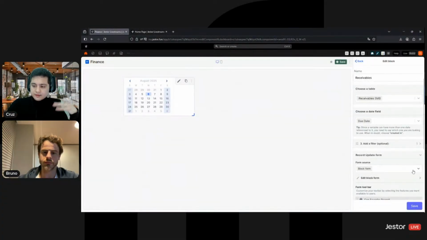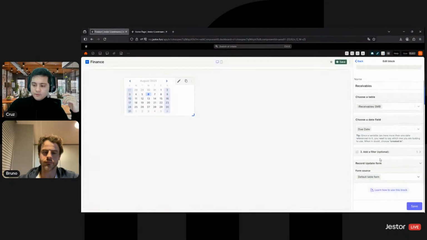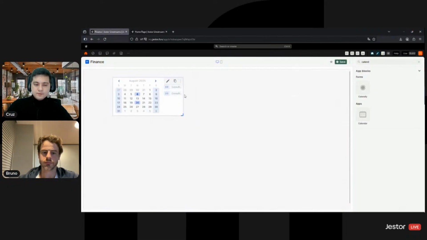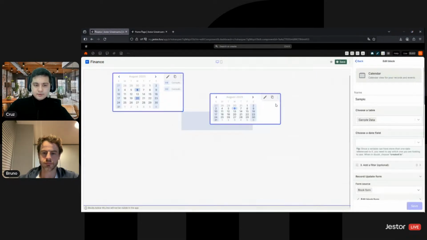So I'm going to add this filter, and for the form, I'm going to use the default table form. So there you go. You can see that I have a calendar for the receivables, and I'm going to add a calendar for the payables as well.